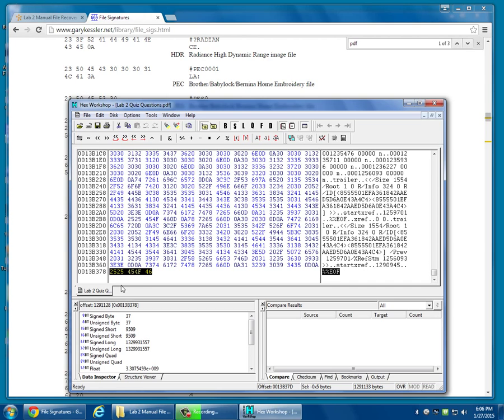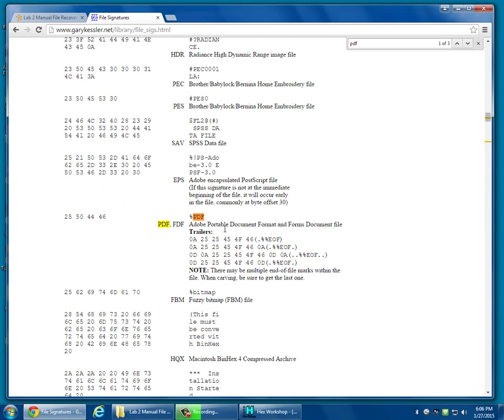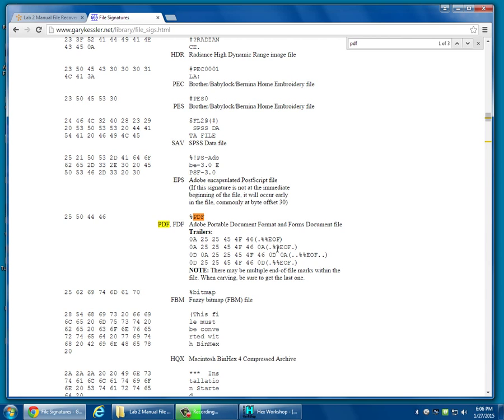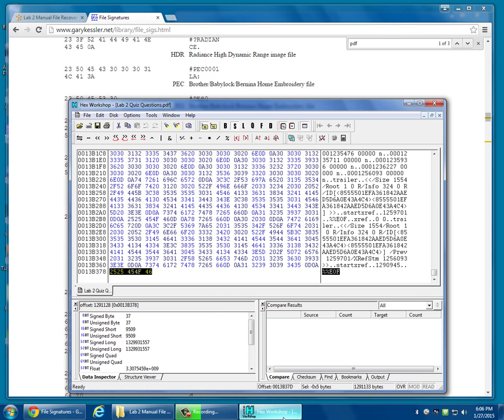Okay. So according to Gary, the ending is all this stuff. Why would he have multiples? Well, because PDFs change. There's always a new version of it. So he says they end in either this or this or this or this. So if one doesn't work, you get the next one. Okay, it's not that hard. Okay? And then that's the ending of it there. Yeah, that was just working with a straight PDF. We knew it was a PDF.